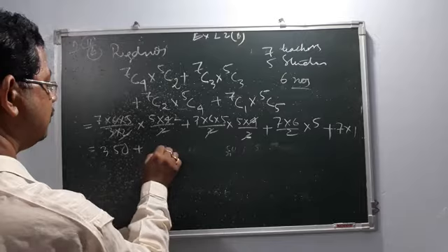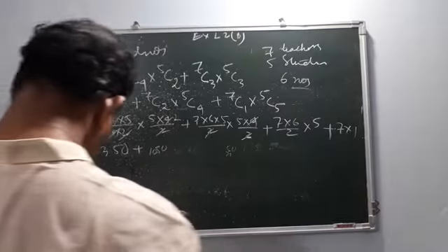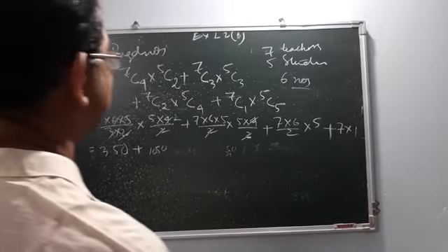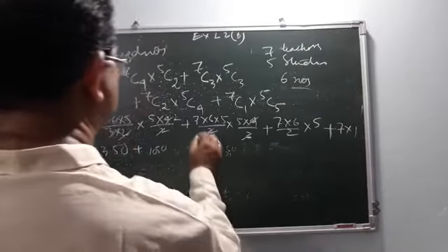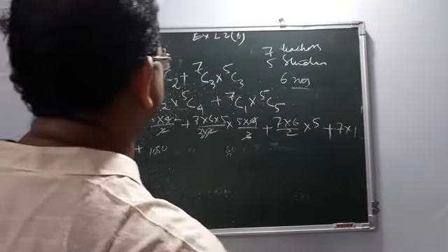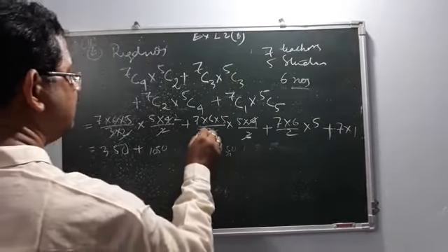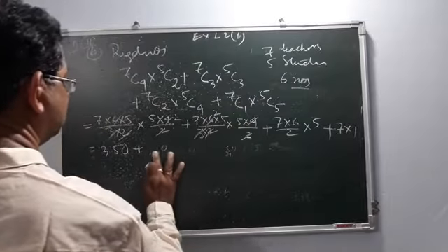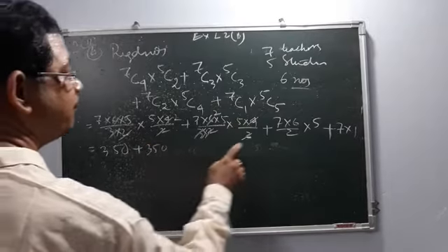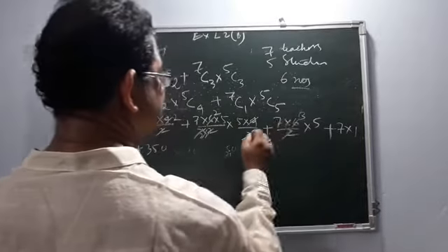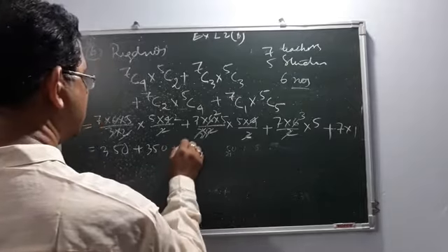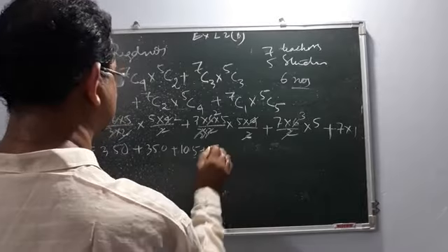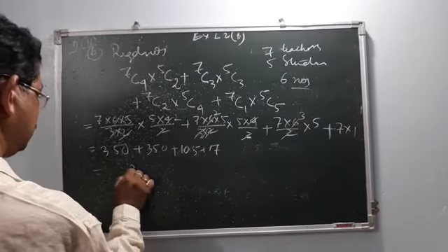So it is 0, 5, 1, 0, 5, 0. 7C3 is, oh sorry, here 3 should be there. And this is the 2 only. So 3 to just 6 also. So it is 3, 5. Here it is 2, 3, just 6. 105. And this one is 7. So 2.